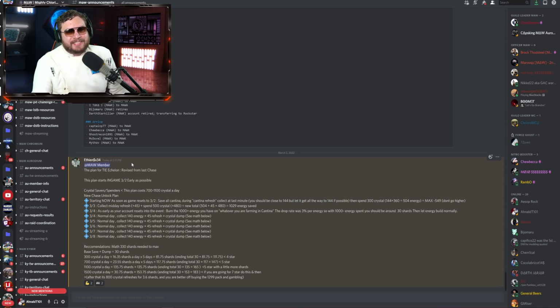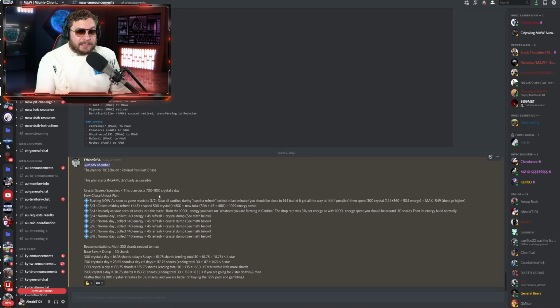So the game plan starts today. Right now, if you're planning on the TIE Echelon, and you want to get it free to play with as minimal effort as possible, you need to start planning out today. Crystal savers and spenders, this plan costs about 700 to 1100 crystals. So if you're someone that wants to put a lot of effort into the TIE Echelon, you might want to start saving up some crystals at this point right now.